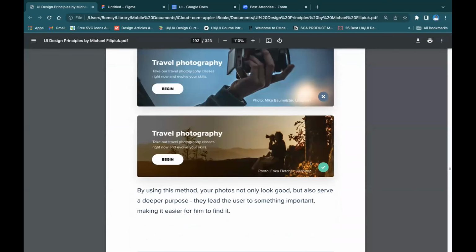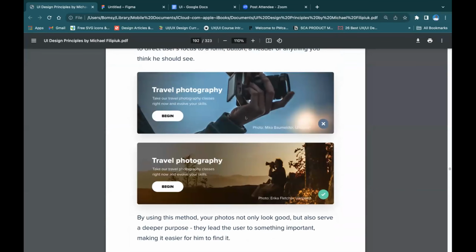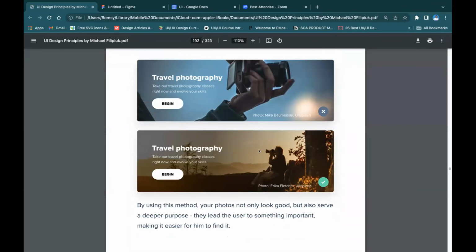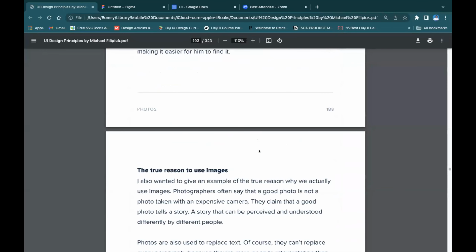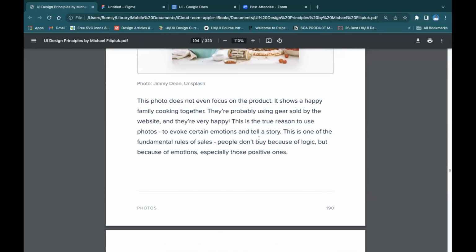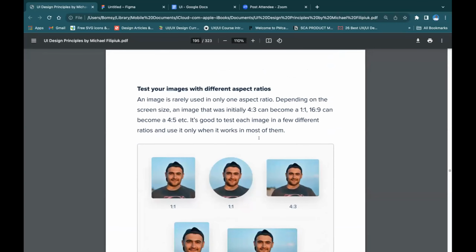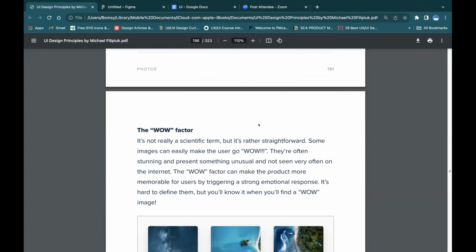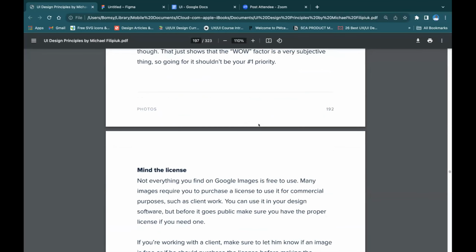The kind of font, the kind of thing you use. For me, this is all shades of bad because you're talking about photography. Why is this showing photography, and it's also covering this part? So use images that are clear, that people can understand. Now, one thing about choosing images, you also need to know the tone of the design you're doing. Let's say, for instance, you're designing for a company.